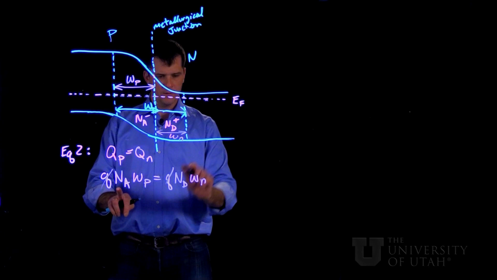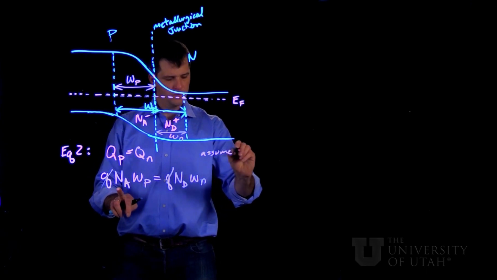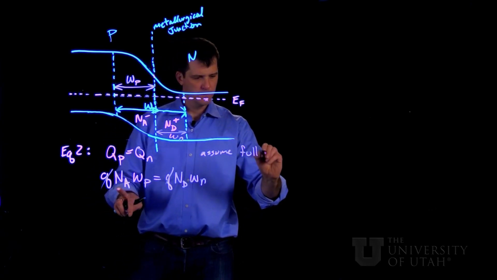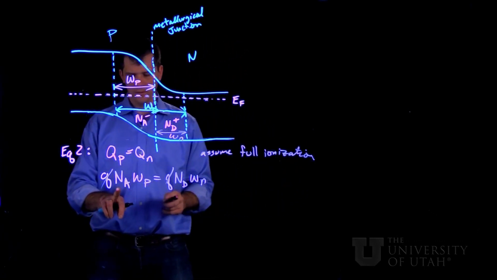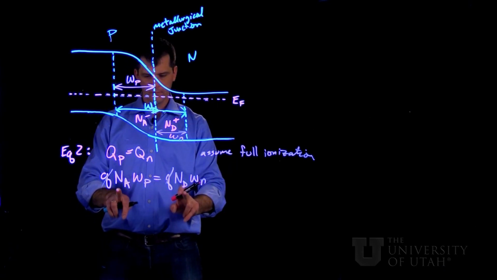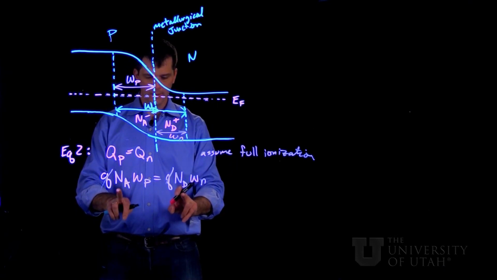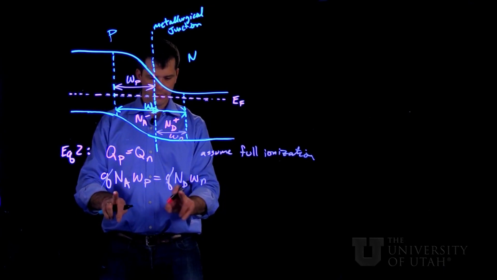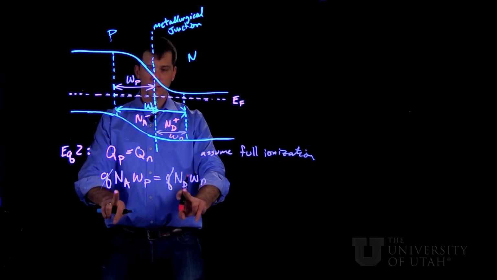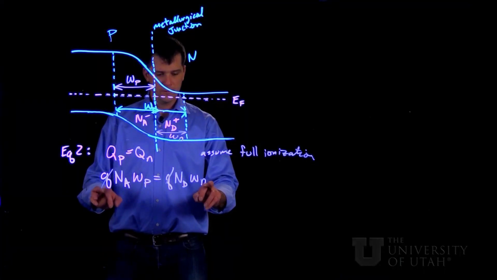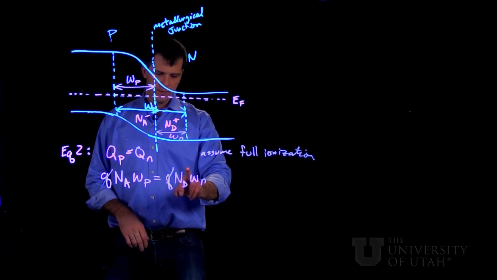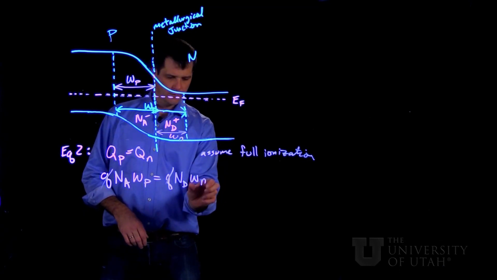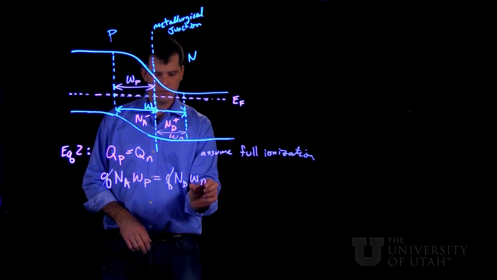Now I've assumed here that the dopants are all completely ionized in making this expression of this equation right here. At lower temperatures, you could express these as the thermally ionized fractions of the total dopant concentrations. So what this equation means is that if the doping on the n-type side is higher, it means that its depletion width has to be smaller.